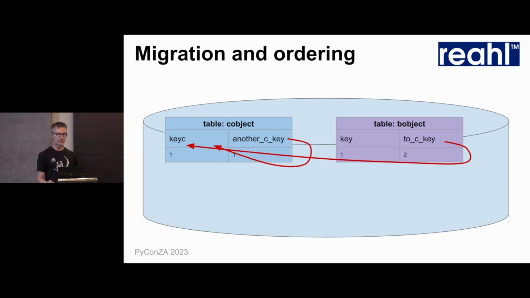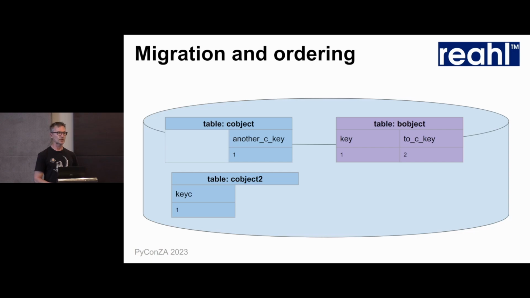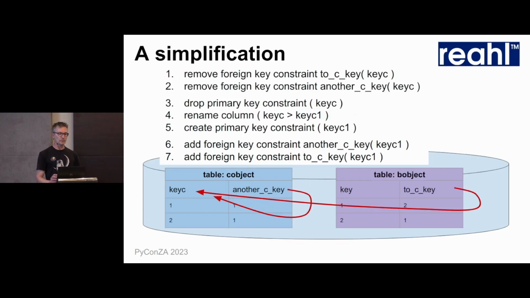So first of all, you need to drop all the foreign key constraints before you're able to tear that table apart and make a new one. And then finally, you can create the constraints pointing to a different table. And if you get the order wrong, then you've got problems. I want to simplify this a little bit. This example would be very difficult to put on slides and talk you through. So I'm going to pretend that you need the same order requirement when you just rename that column that foreign keys point to. So let's pretend this is what you have to do.